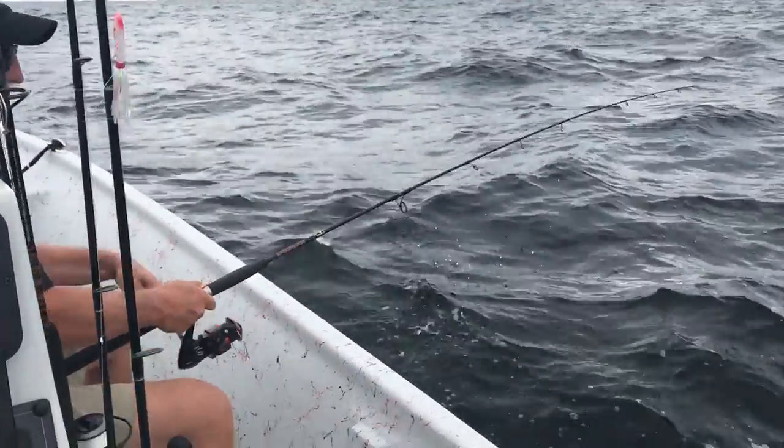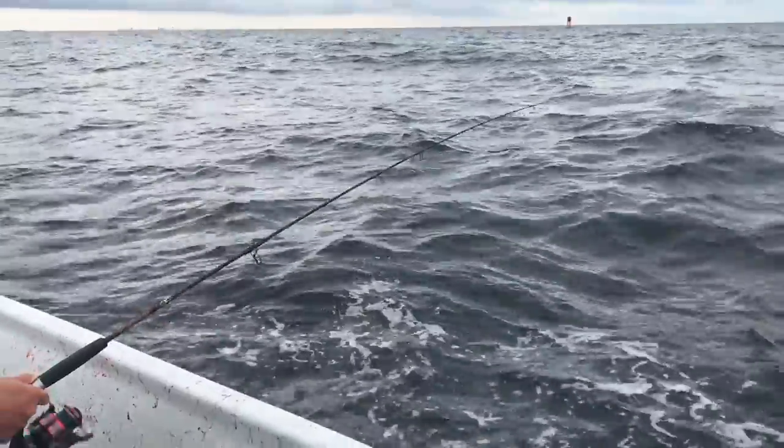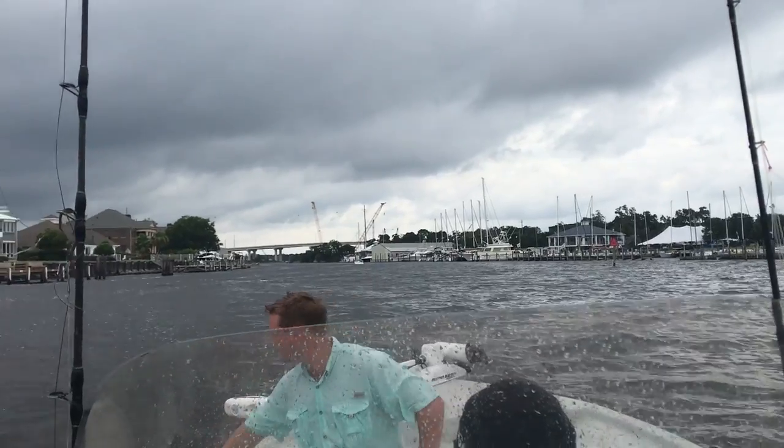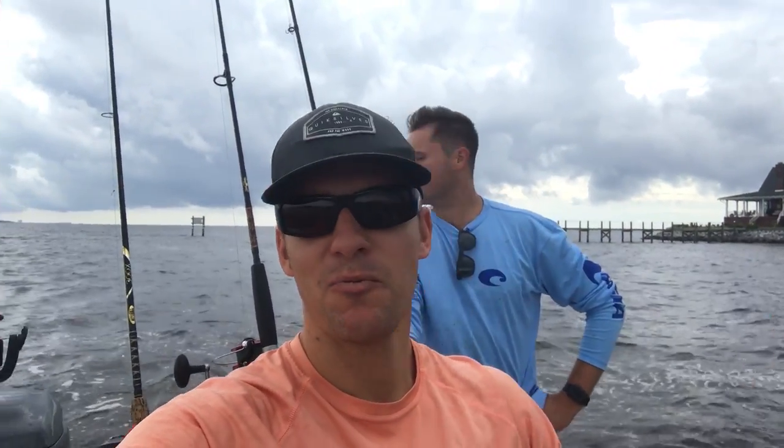It's pretty rough out here. Just toss the baits back in the ocean. The kings didn't do it today — we're going to start easing in a little closer to the beach. We just made it back into the bayou. We've got an ice chest full of Spanish back there. We're going to take them in and clean them up, and then I'm going to take one back and do some sashimi. I've always heard how good Spanish sashimi is, so we're going to find out here in a little while.